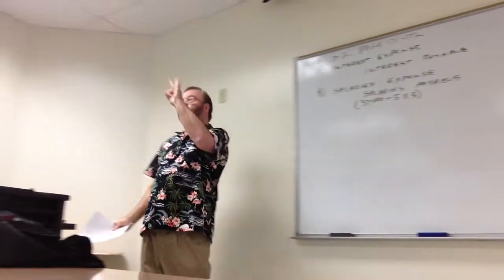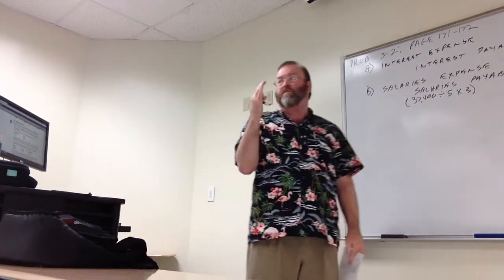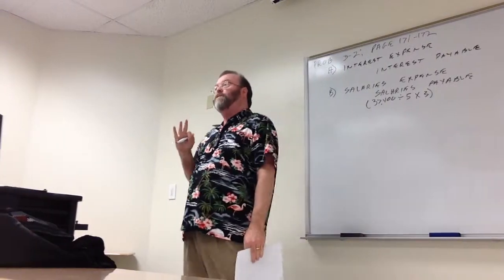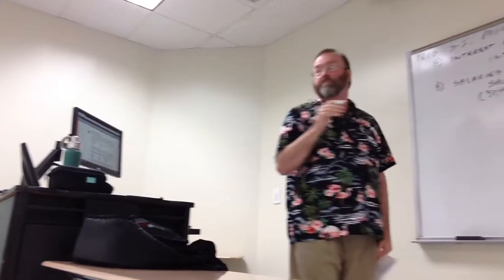Because they only earn money 3 days. Where in the journal does it say that they don't earn money 3 days? Because it says on Friday, July 2nd, they will pay on a 5 day work week. So if they're paying them on July 2nd, that means as of June 30th, they've earned 3 days. Because June 30th will be the end of the month, and that'll be Wednesday. This journal's for the end of the month? Yes. All of this is for the month ending June 30th. So you've got salaries expense for three of those five work days.